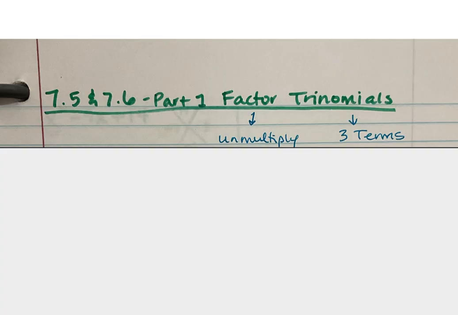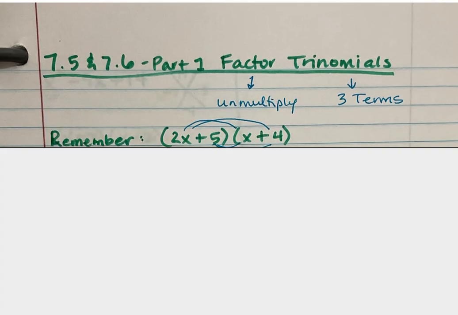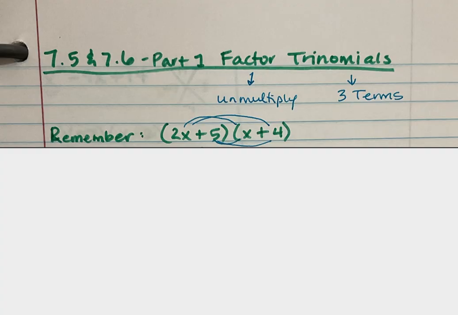We've got three examples today, but before we do that, we need to just kind of remember something. So remember that when we're gonna multiply something, we're going to double distribute. So in this case, we would distribute the 2x, and then we would also be distributing the 5. So if you'll pause the video for just a second and go ahead and try that multiplication.